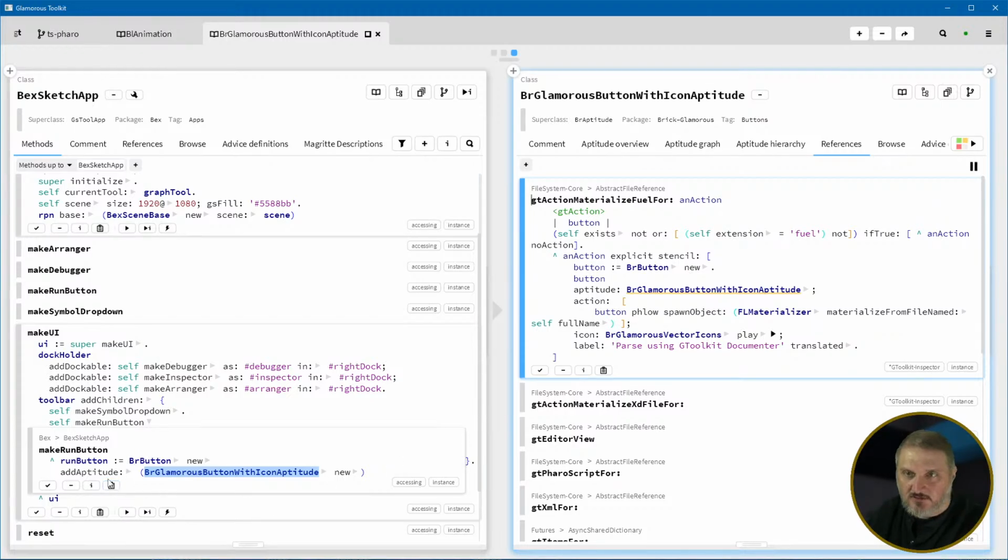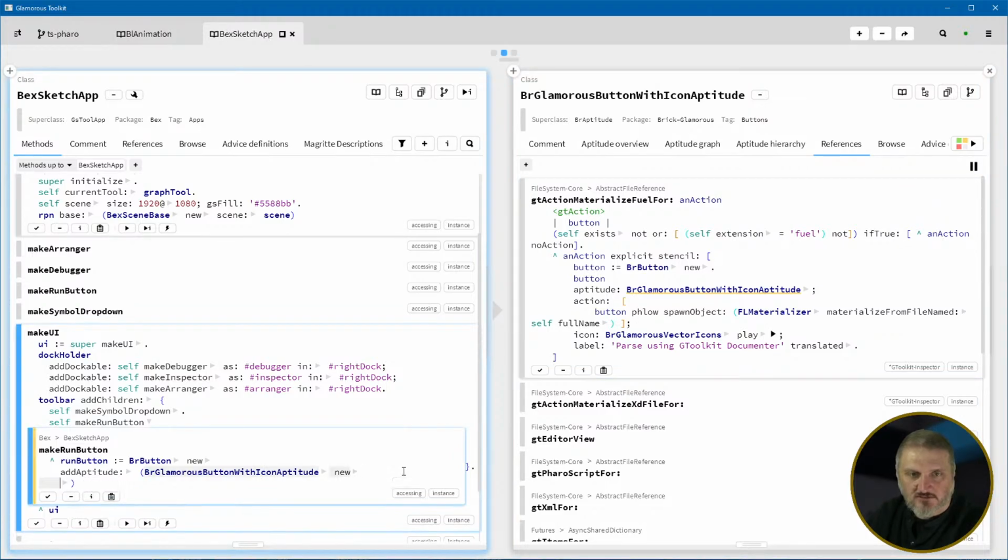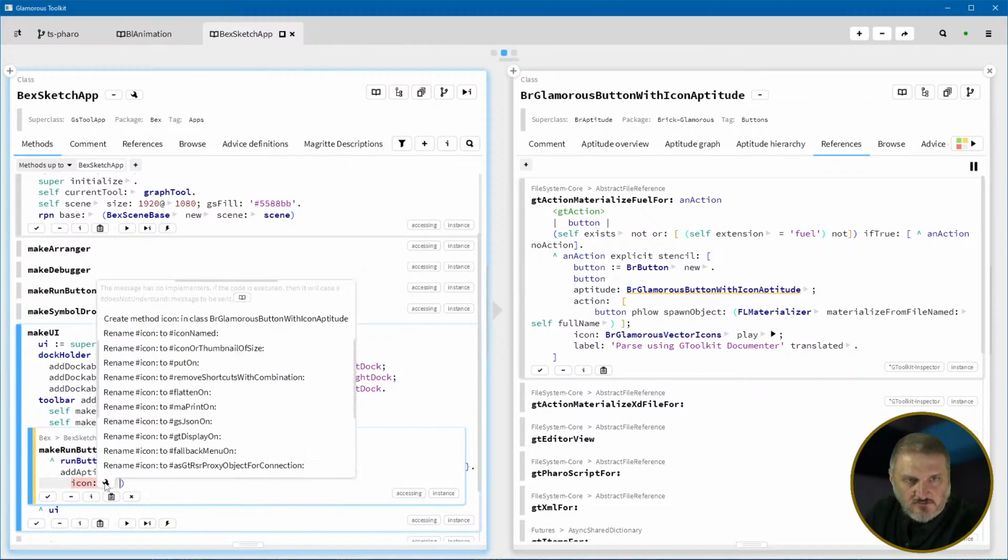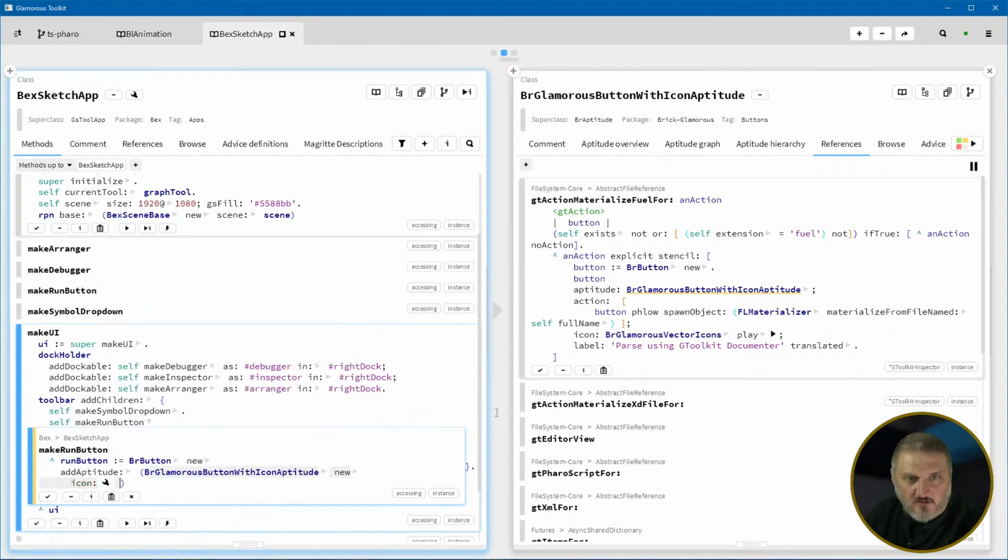Oh, surely. Right, so this would be an aptitude new, and then you ought to be able to say icon. Why is that mad? BR glamorous button with icon aptitude new.